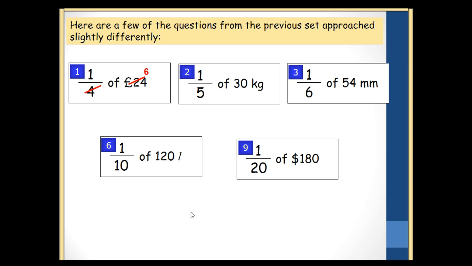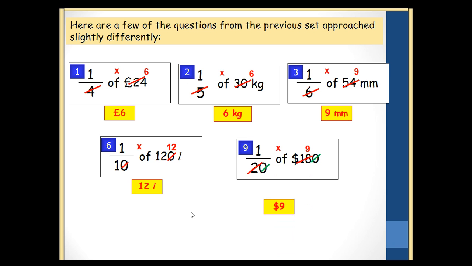Do you remember doing fractions, adding, subtracting, times and dividing before? Of means times. So 1 times 6 is 6. 5 into 30 diagonally goes 6. Of means times, 1 lot of 6. 6 into 54 goes 9. Of means times. You can cancel down the zeros, and then you've got 1 of 12, which is 12 litres. And then the zeros first, and then how many 2s are in 18? So it's the same question, it's just showing you a slightly different technique.